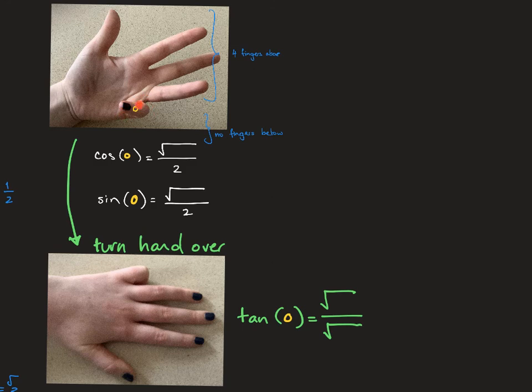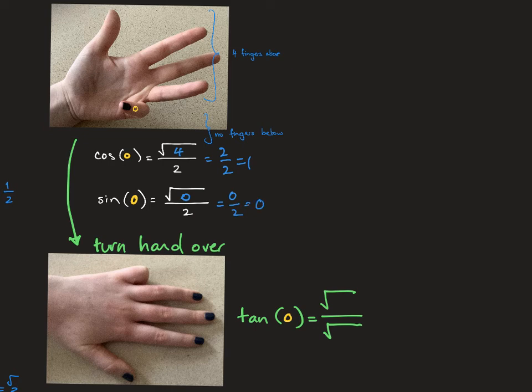But what do you do if you have no fingers below? So say we're working with 0 degrees or 0 radians. It doesn't matter, same deal. We've got 4 fingers up above, 1, 2, 3, 4. And so our cos value, number of fingers to the clouds, is 4 for cos and 0 for sine. And so our cos value, the square root of 4 is 2 over 2, which is 1. And our sine value, the square root of 0 is 0 over 2. 0 divided by any number is 0.